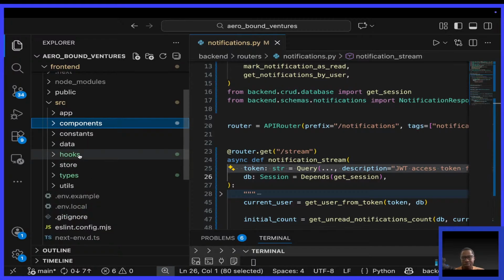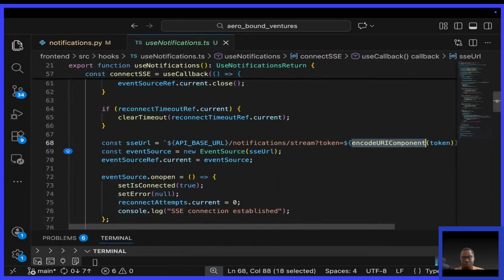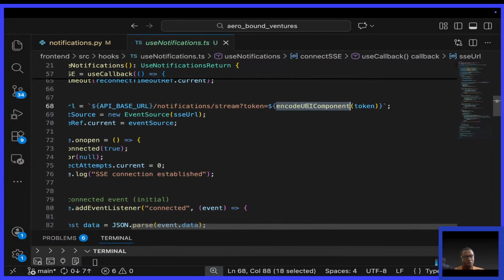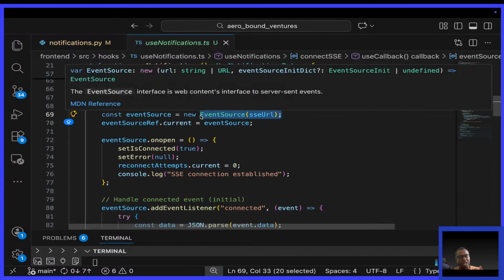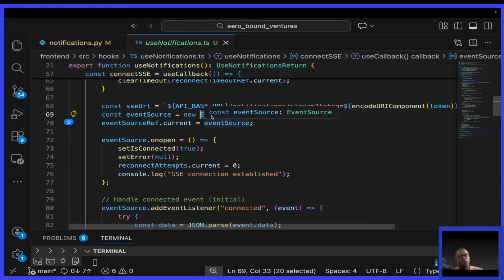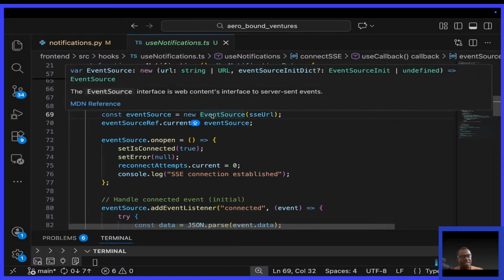So let me go to hooks here. So you see, we have this. After that, we now create an event source object. We say new EventSource, we pass in that URL. So this is how you deal with the server sent event. This is how the front end, how JavaScript, can know that you're going to send a server sent event. So this is the interface to the server sent events. Very simple. Simply put an EventSource.